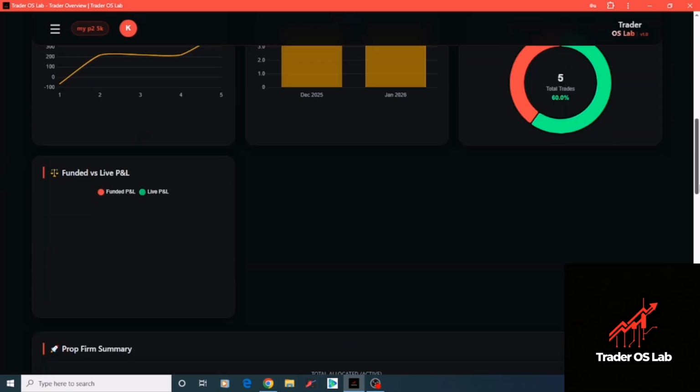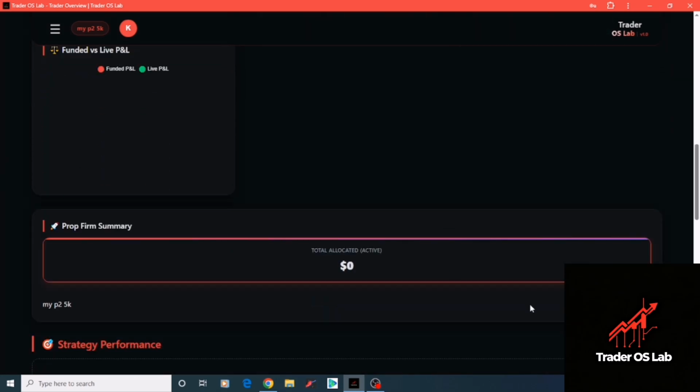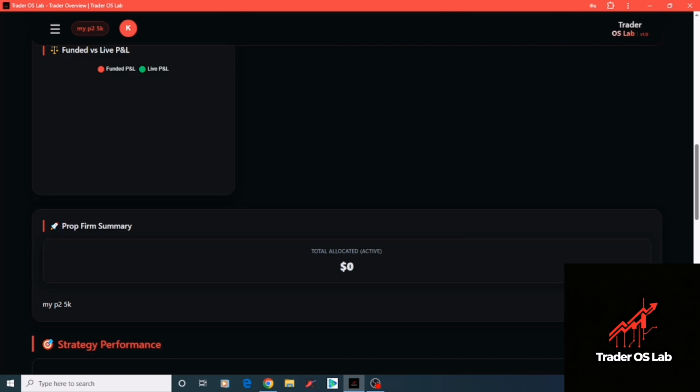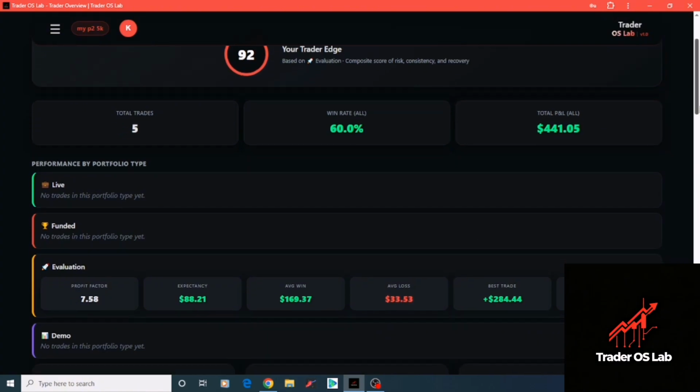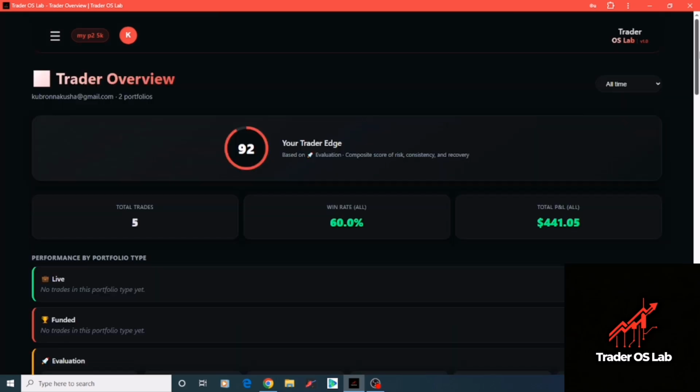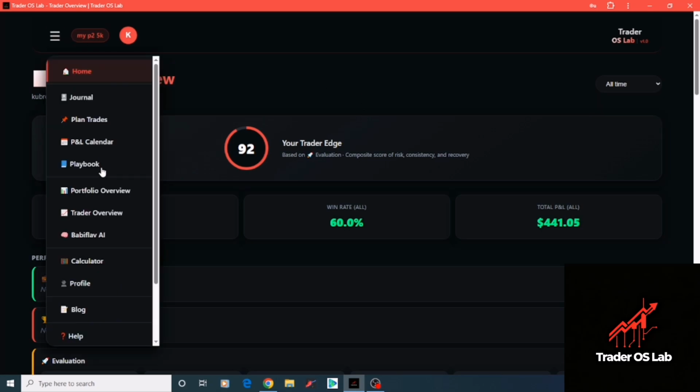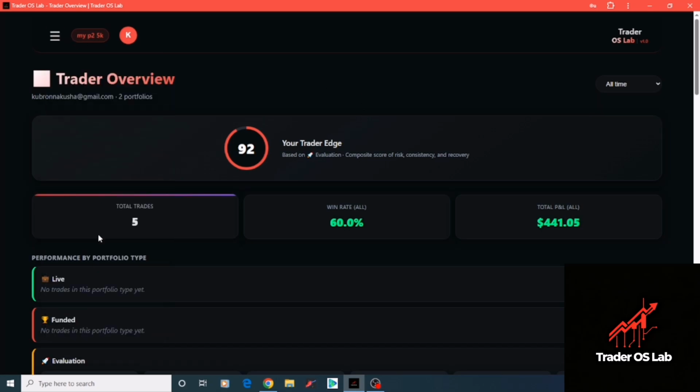Now all the PogFarm challenges you passed, and all the PogFarm challenges that you're currently trading, active and not, will be appearing at this point here. Here is your performance across accounts: funded, evaluations like the one I've added, and the demos. Everything you need to know about your trading is where you change to see metrics: last 3 months, last 6 months, all time, and more features. Of course, there is this AI right here.